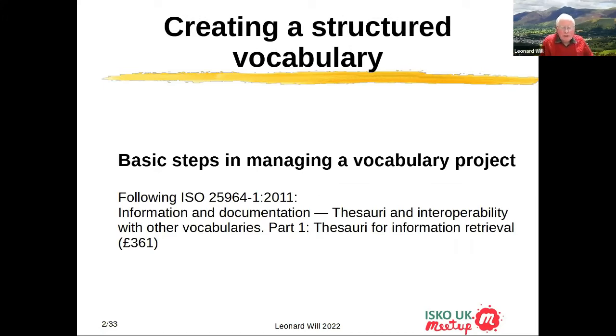And I was basing some of what I'm saying on the international standard for information and documentation, thesauri and interoperability with other vocabularies. This standard, 25964, was created by a working party led by Stella Dextre Clarke.